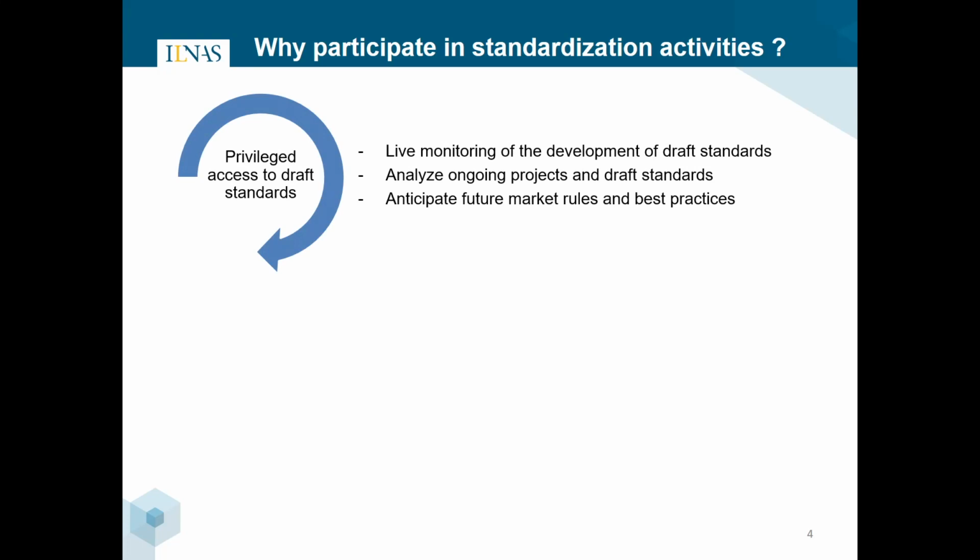So what are the advantages of an active participation in the standardization process? As a national delegate in standardization, you will have a privileged access to draft standards. This access allows you a live monitoring and analysis of the development of standardization process. So with this information, you will be able to anticipate future market rules and best practices before your competitors, which are not actively involved in the standardization process.